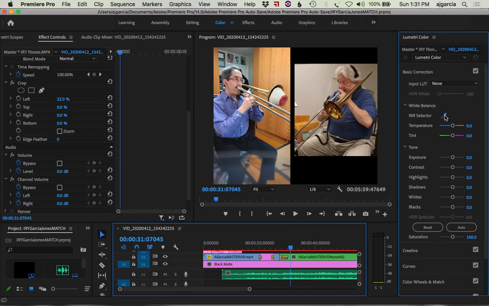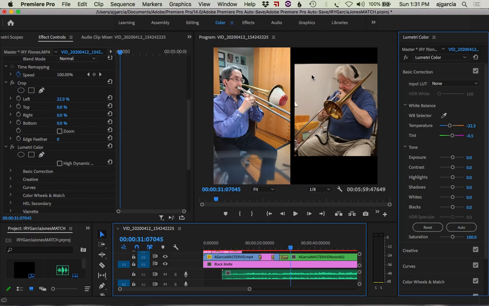So one thing is white balance. If there's something you think is white and you click on it, it will make a little compensation to say, okay, and that's a truer white, so that helps. And then we have contrast and highlights and shadows. So let's see about putting just a little more contrast in here. Let's see about the exposure, what would I like to do with that? I don't want to go that far. And that's too far the other way. But maybe something in between with that.